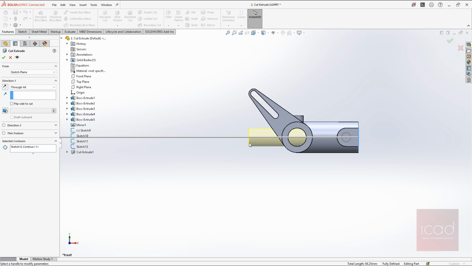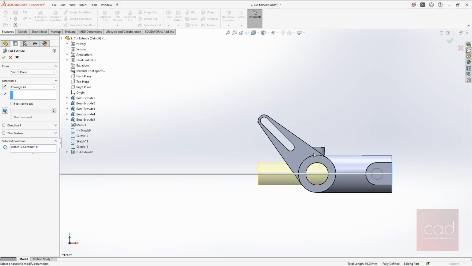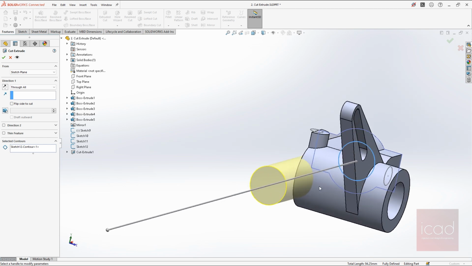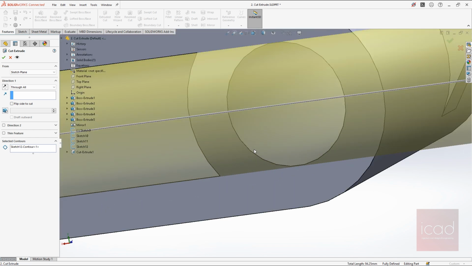Like if I draw a line from this point vertically towards the y-axis, that line is going to be tangential to this curve you see here, because that's the end of my solid body. So that's why you see the yellow line being extended way after the cylinder. But the thing is, I don't want that. I want it to cut only till this point.